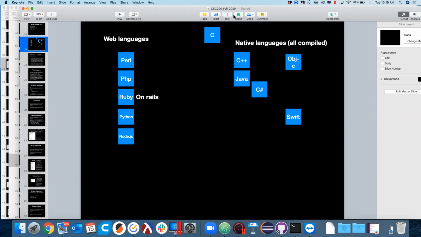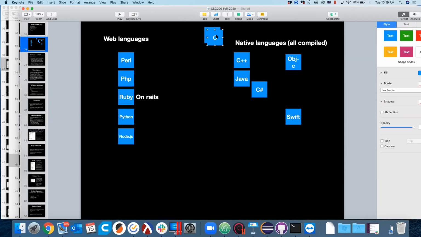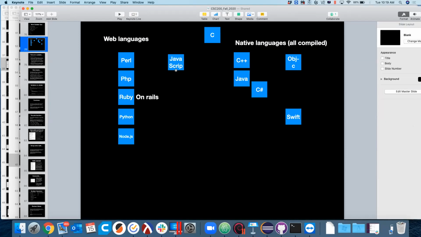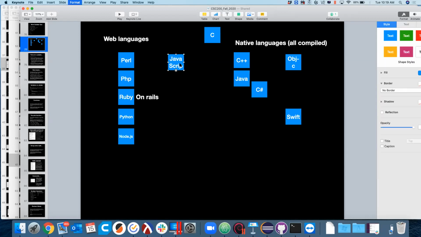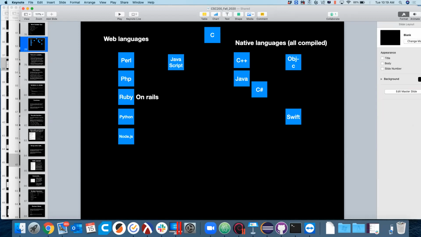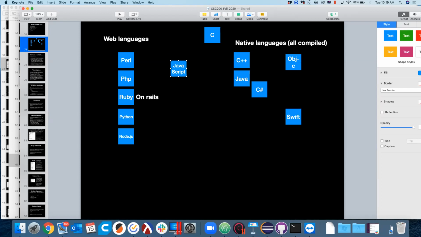Now what I'm going to do is I'm going to float something over here on the side called JavaScript. Leave it like that. Sometimes you just see it as JS. And I'll put some other things you may have heard of.